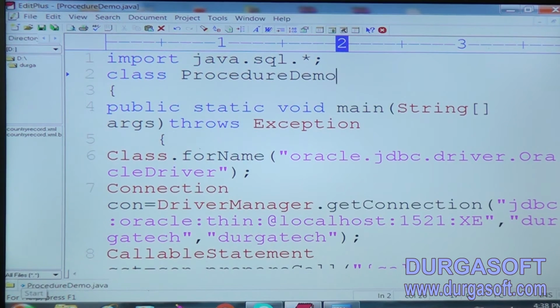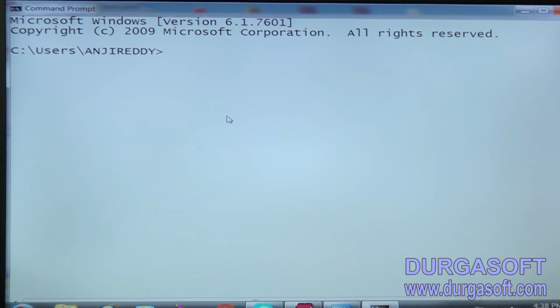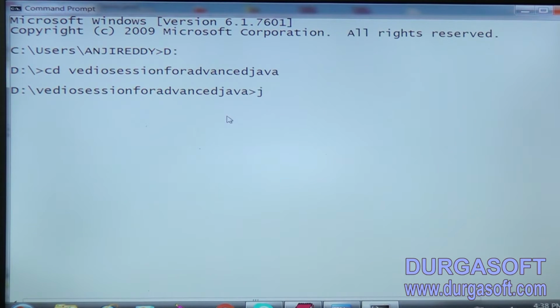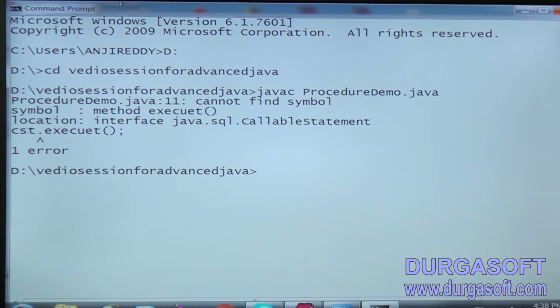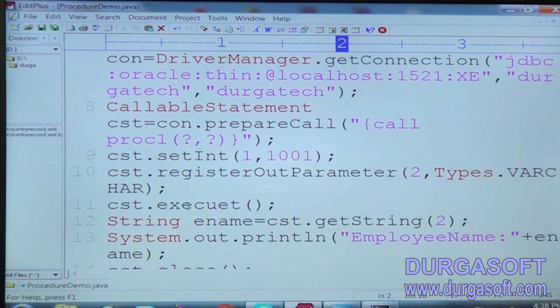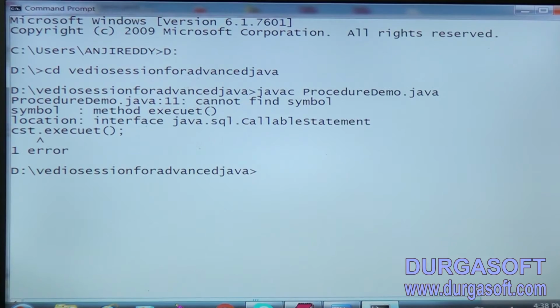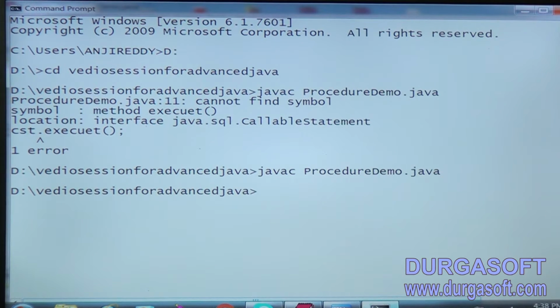Then go to the command prompt, cd space video sessions for Advanced Java. Then javac ProcedureDemo. One error. What is that? Execute metadata, EXECUTE. Spelling mistake. So compilation is successful.